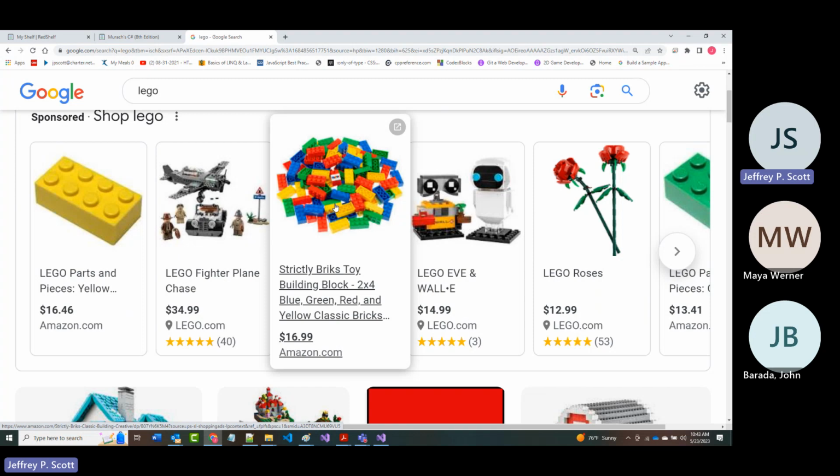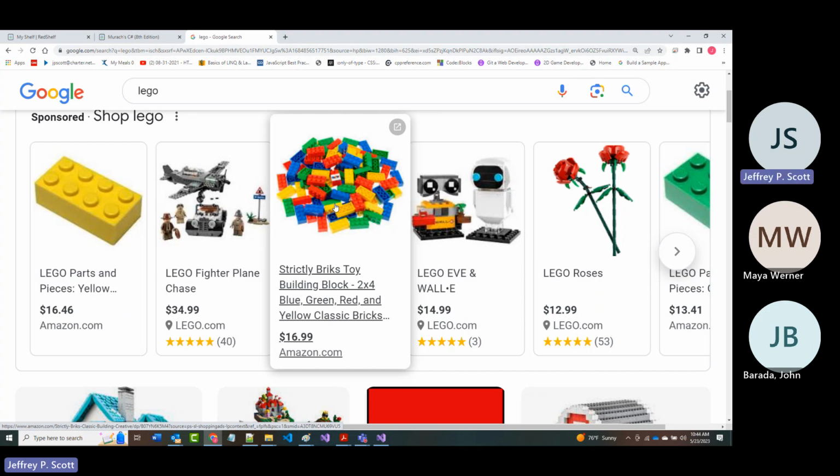Well, let's face it, how much can you play with a single Lego piece? But if I talk to the people in my row and we put all of ours together, and then we got with the other rows, maybe we could build something, a car, a house, a whatever. All right. If you look at each one of those individual Legos, they're an elementary data item or a scalar data item.